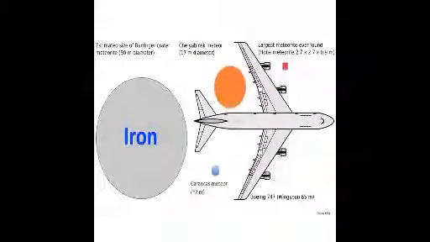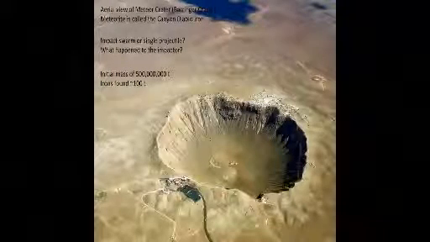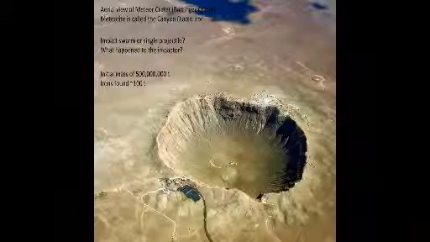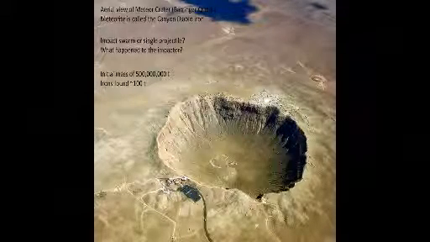But let's look at something that's more local. We're going to look at an iron meteorite now, and we're going to talk about Meteor Crater here in Arizona. This is something that probably many of you have been to, everyone's heard of. It's the best preserved crater anywhere in the world. It's just over a kilometer in diameter. Here's the visitor center right here.